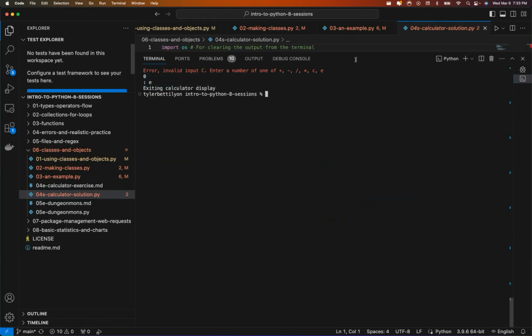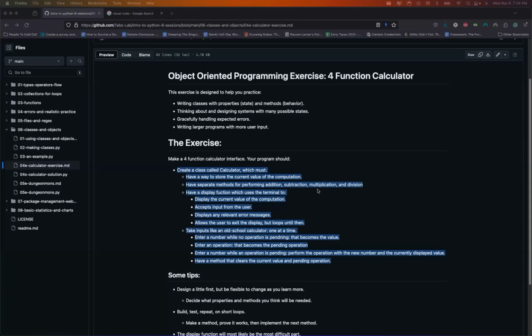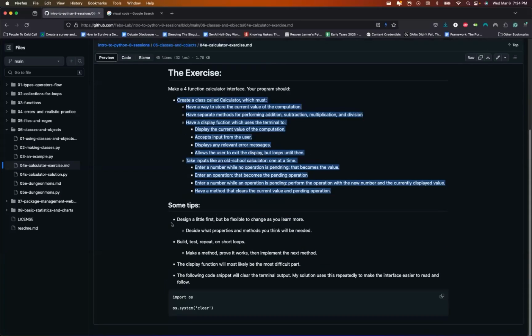Okay. I'm challenging you to do this all in the context of a class. So make a class that's the calculator. The calculator class will control the printing, control the state, which is the current number that you're displaying on the screen, and a bunch of other things. Okay. Here's a couple tips. I think this is a very useful exercise. Cute and challenging if you've never used classes before.